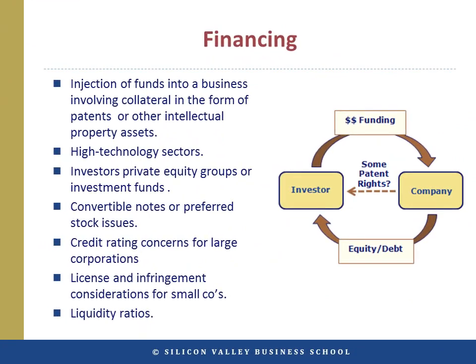A financing is an injection of funds into a business. For this presentation on technology transactions, we're focusing on investments involving collateral in the form of patents or other intellectual property assets. IP-backed financings can be structured as debt or equity instruments, so they can take the form of convertible notes or preferred stock issues. The investors involved in these patent-related financings are usually from high-technology sectors, where there's intense competition between multinational corporations and a good deal of patent litigation.